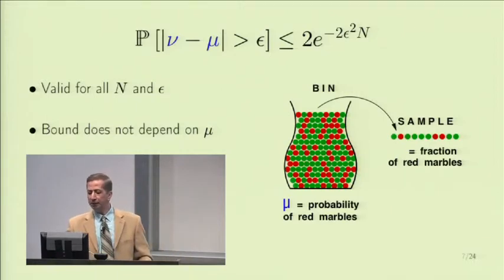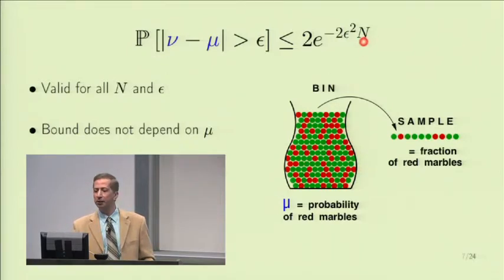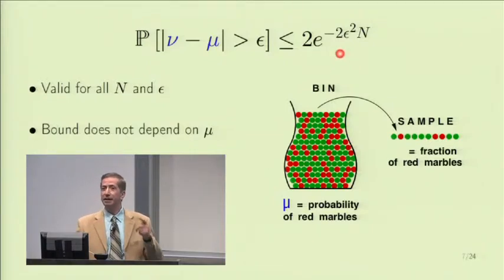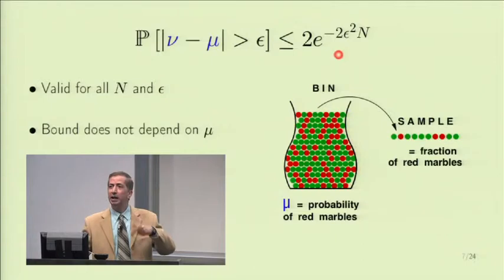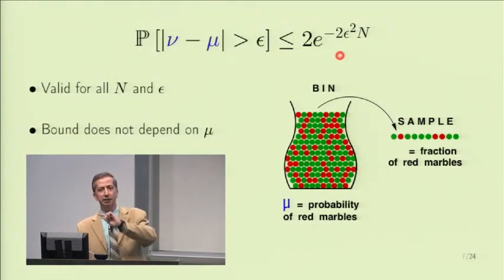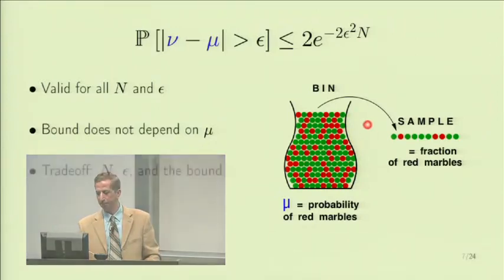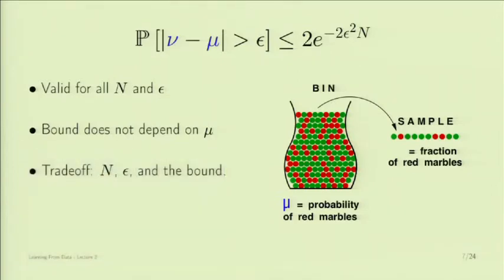Now, because they get multiplied here, the smaller the epsilon is, the bigger the n you need in order to compensate for it and come up with the same level of probability bound. And that makes a lot of sense. If you have more examples, you are more sure that nu and mu will be close together, even closer and closer as you get larger n. So this makes sense.